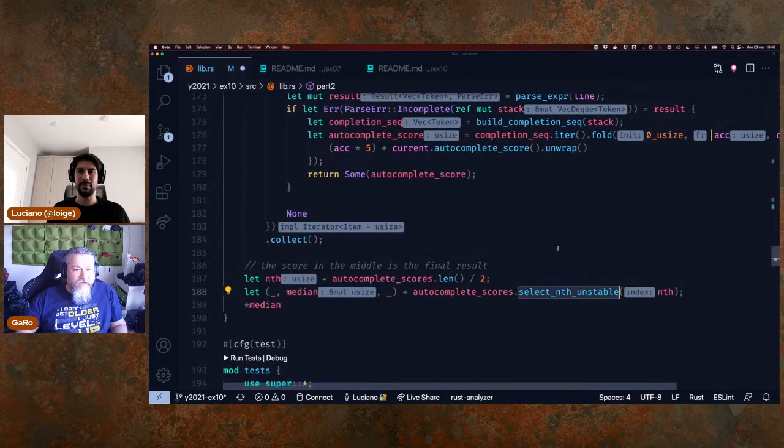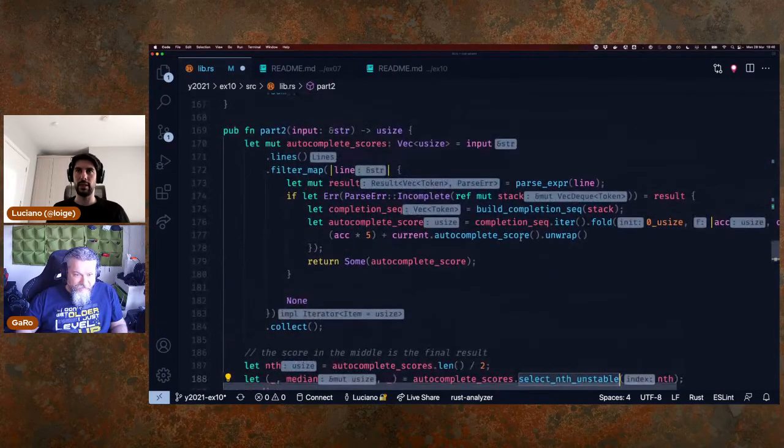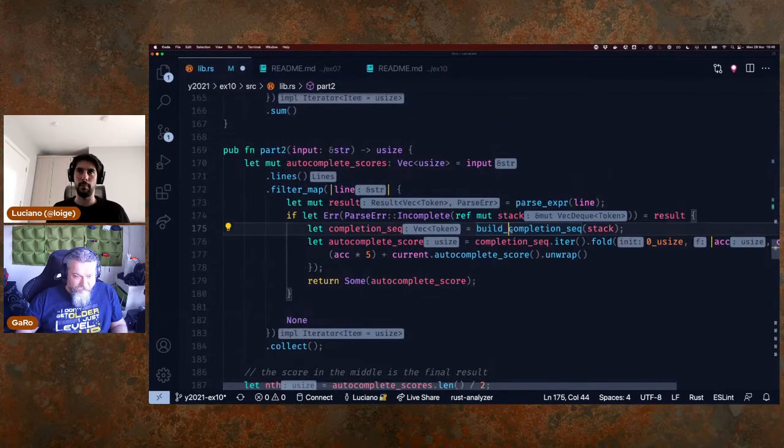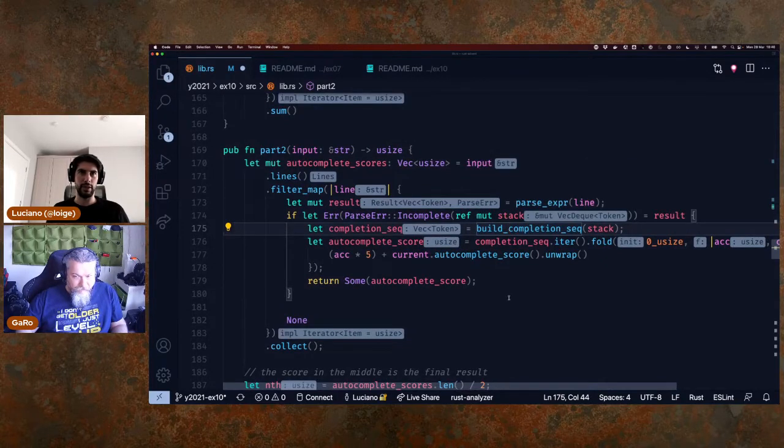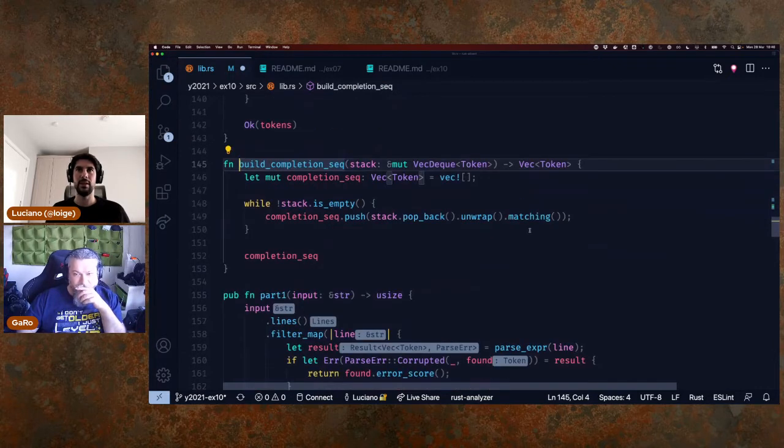And the magic function? Let's look at the completion sequence, which is probably the most interesting part. Everything else we saw is just taking for granted that we got the right sequence and doing all the accounting for it. But how do we get the right sequence?